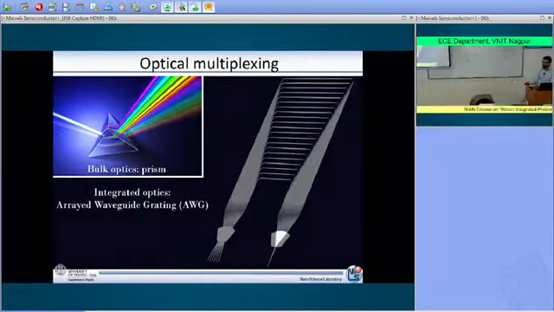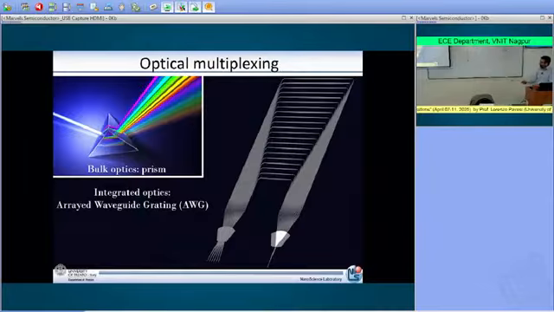We have the input waveguide where the white signal is coming in. Then you have a free propagation region. Here the light exits from the waveguide and spreads in a planar waveguide, carefully designed in such a way that it illuminates with the same intensity all the output waveguides that you have here. And all these output waveguides are those that constitute the arrayed waveguide system.